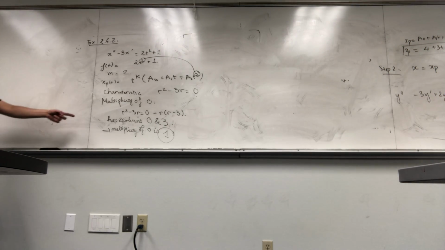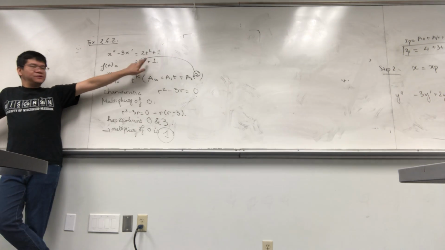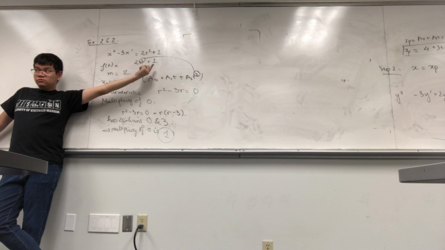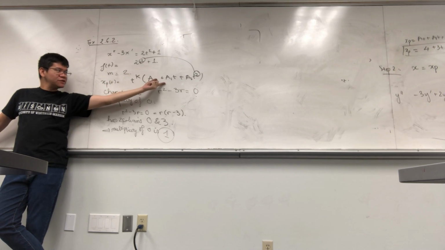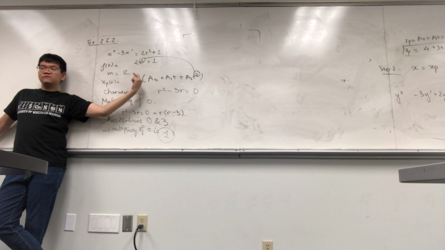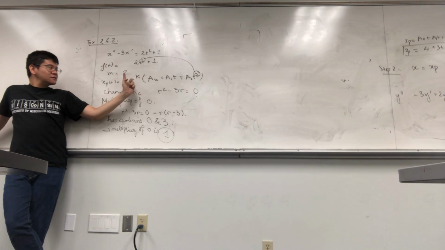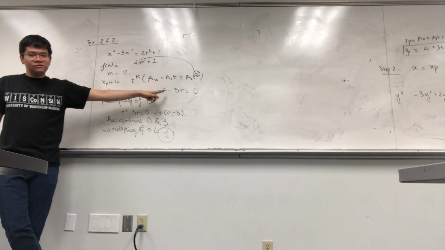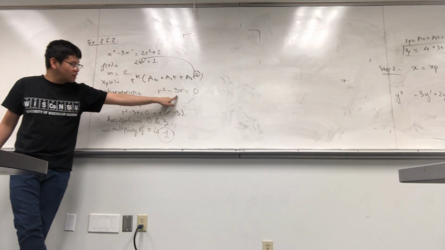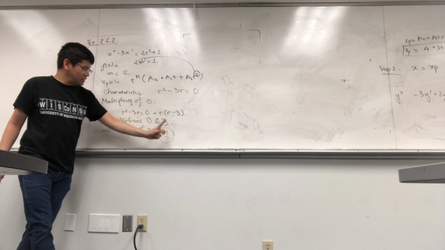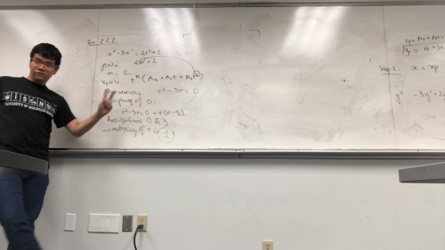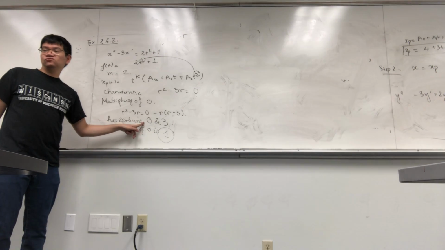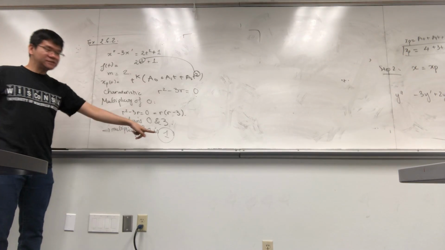Is it clear? So I'll explain again. In this form, f is 2t squared plus 1, and the order of f is 2. This is why here you have a0 plus a1 t plus a2 t squared, and you have to multiply by t to the k. Now I have to identify this k. I write out the characteristic equation, r squared minus 3r equals 0, which factors as r times (r minus 3). So you have two solutions, 0 and 3. 0 is a single solution, not a double solution, so the multiplicity is 1.